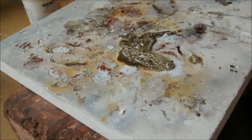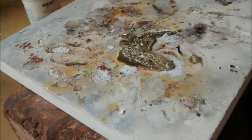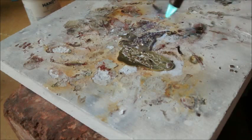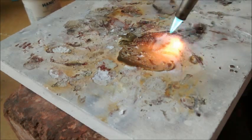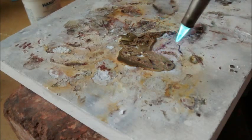Hard solder too. Again, here's my tip. I'm going to turn it down a little bit. Oops, that was a little too much. Again, here's my tip. I'm going to turn it down. Got about 1/3 of an inch maybe. Hard solder doesn't flow as quickly as easy or medium, so you need to get to a higher temperature. And the one thing about hard solder, it also does not reflow as easily.